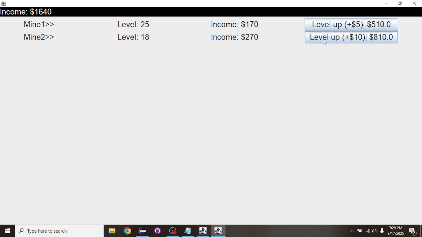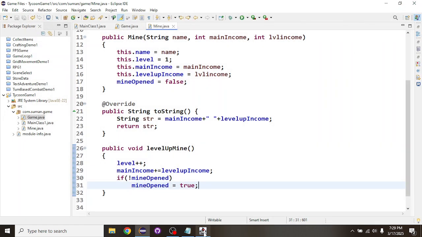25, and if I increase this to, let's say, 20, now I have 300 here, and this will be around 10, that means 510. So 510 will give me, yeah, around 510. That's right. Okay. So it is actually giving me good income. That's it. So this is our tycoon game. Our tycoon game is working.